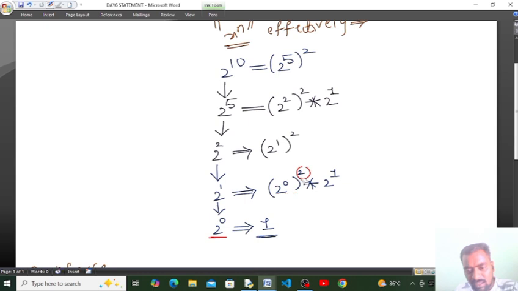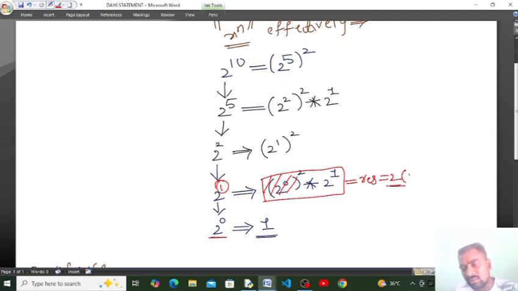Right? So what is my overall answer? This overall answer will become 1. Yes or no? 1. So let us consider it as a result. Okay. So result is now 1. Now here, what is the power? Odd power. If the power is odd, to this result, again you have to multiply by 2, because the power is odd, right? So 1 into 2. So what is my result now? The overall result will be 2. Understand?